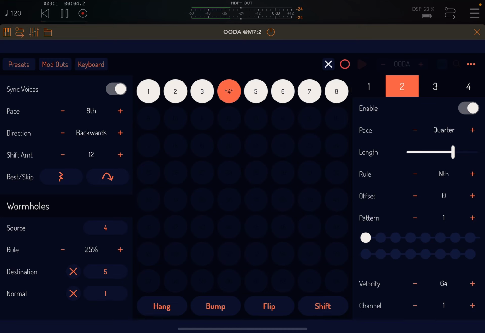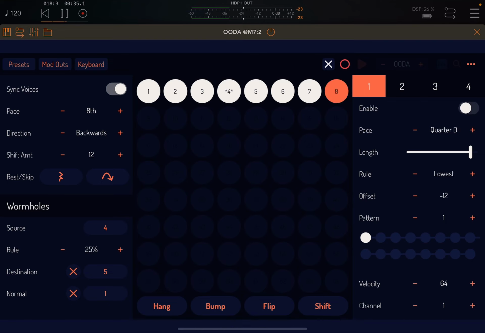So I'm going to hit play. I do use random quite a bit. This sounds pretty interesting, so let's see what this sounds like.